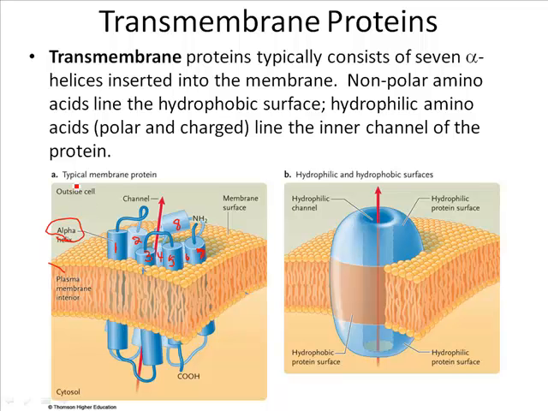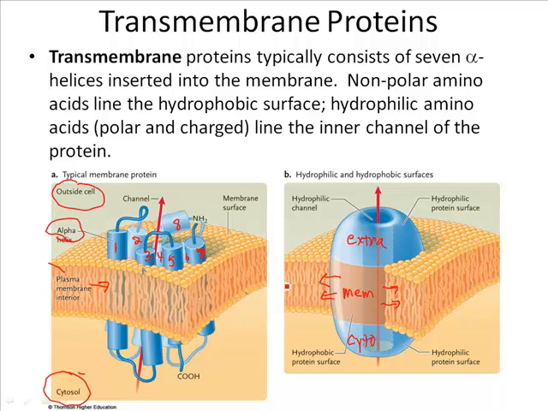Part of that alpha helix is going to be on the outside. Part of it's going to be facing the cytosol. But even more importantly, part of it's going to be embedded in the plasma membrane. So this is the extracellular side. This is the cytosolic side. Here's the membrane core of the transmembrane protein. Now if you think about it, what types of amino acids have to be abundant on the surface of this part of the protein, or of this part of the alpha helix?